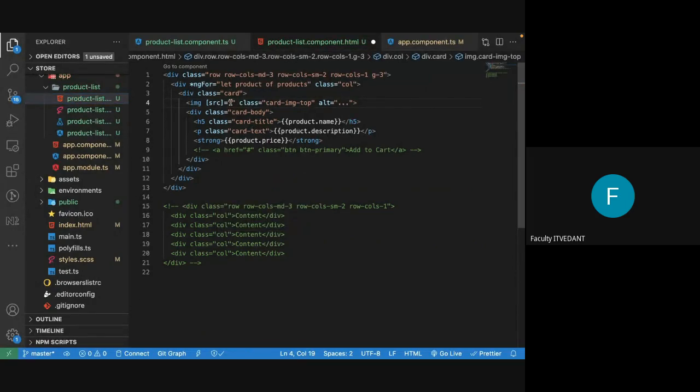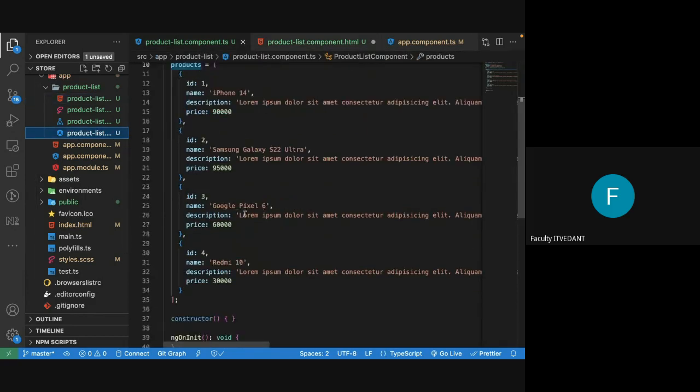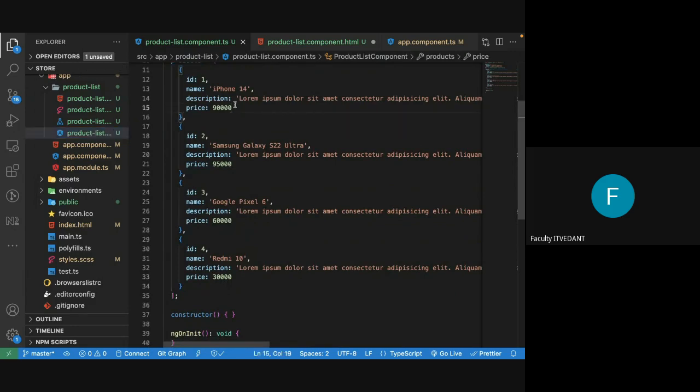Or, if you want to add a string, you can add a string by putting it in single quotes. If you want to use double quotes, that's fine, but make sure your outer double quotes are converted to single quotes. So here, let's say we will add a src. Let's say we have products here. Let's add some images to this product.